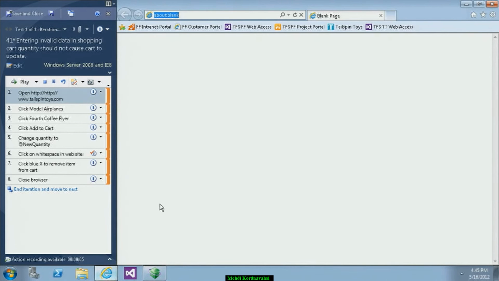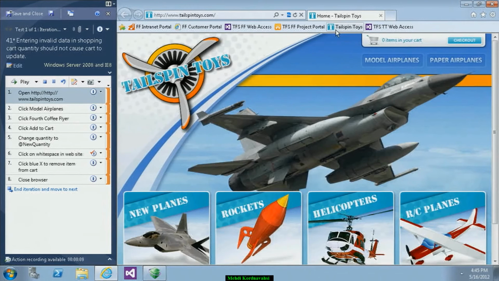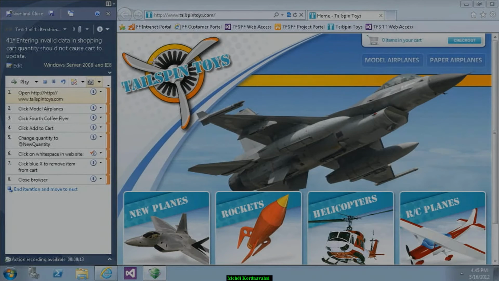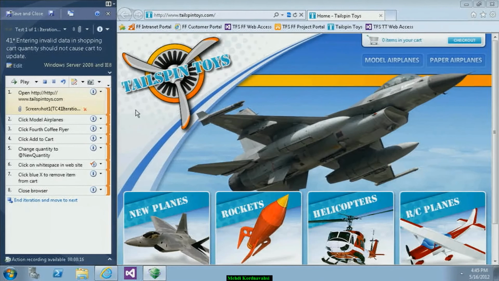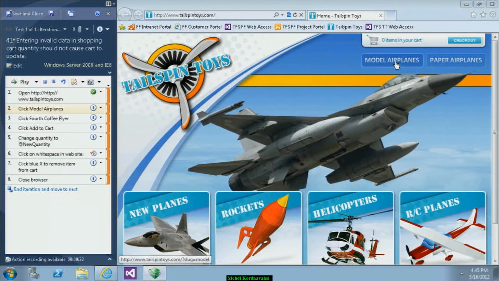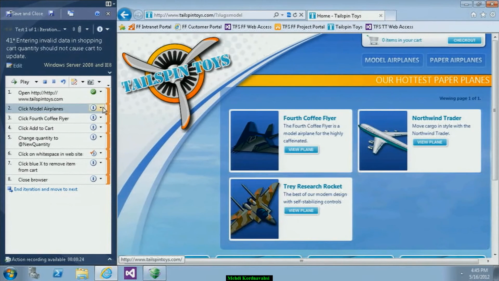But it also can capture rich data in the background. So as I'm conducting this particular test, if I encounter a bug, one thing I might want to do is capture a screenshot and include that when I file a bug back to the development team. And I can just move through each step as pass or fail. I can navigate to the next section of the website and keep moving until I find a bug that I might want to report. And so that's quite easy to accomplish.